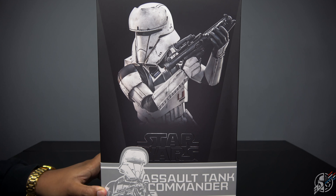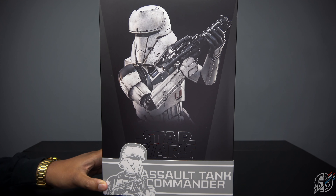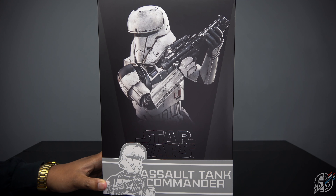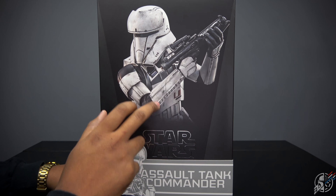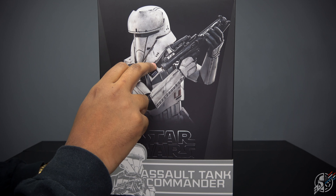They brought it up with Captain Rex and now this guy. They added a hue of green — like, where did that come from? I understand that's your touch of weathering, Hot Toys, but the hue of green isn't necessary on all these figures. The details are pronounced, you can see very scratchy and cool stuff, and there's a nice depth of weathering and scratches.